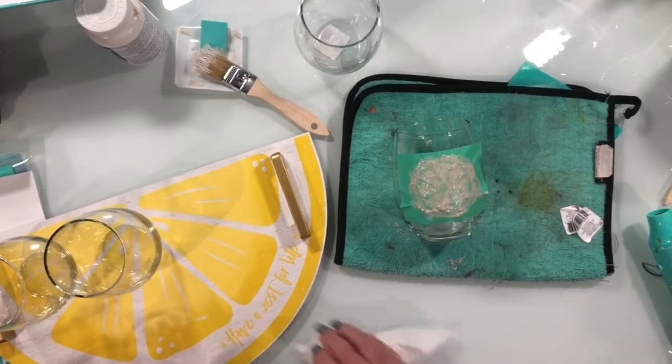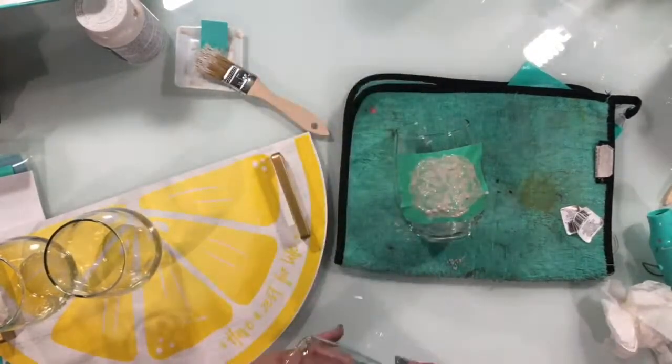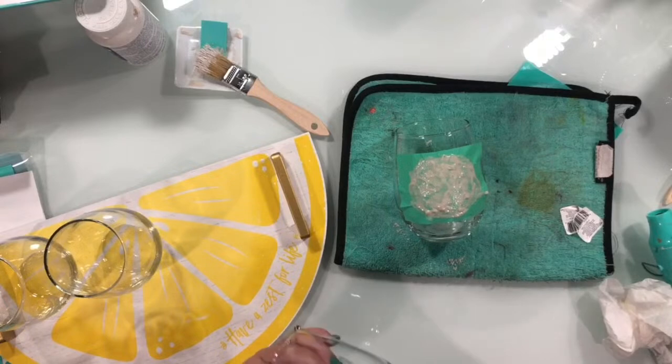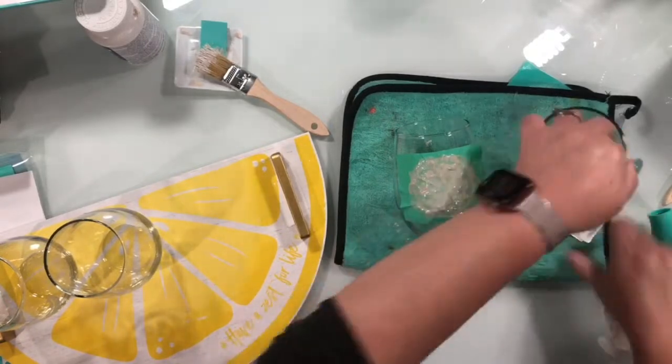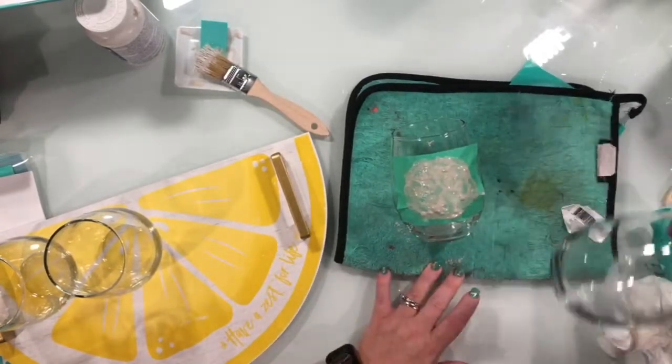Gotta get this clean. I haven't sealed this yet. I did buy the sealing spray, but it is in my car. A lot of good it's gonna do me there. I'll get it out for tomorrow though, so I can seal my tray, because it's gonna be adorable. Whoops, didn't mean to do that.